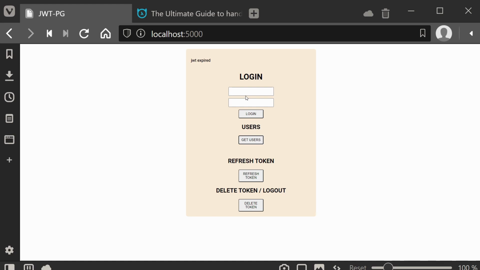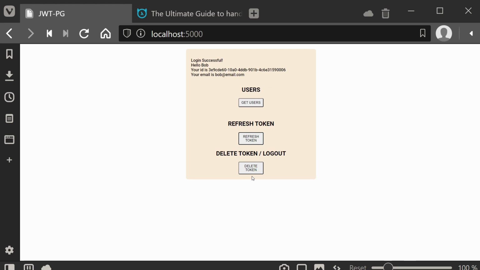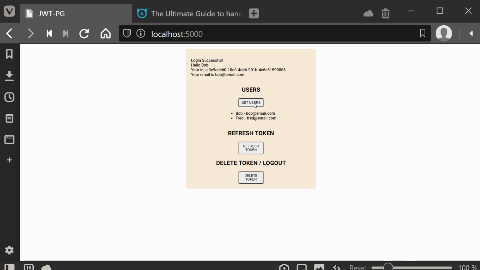But I have got my access token set to a very short time, just like 40 seconds. As you saw there, we tried to get users, but our JSON Web token, our access token, had expired. So we're going to have to click on refresh again, and then we should have 40 seconds to be able to get our users. There you go. And if I waited 40 seconds, which I can't be bothered to do, eventually this will run out. Our refresh token is in that HTTP only cookie.